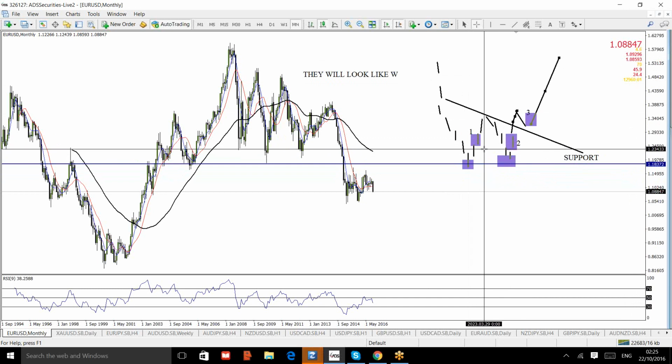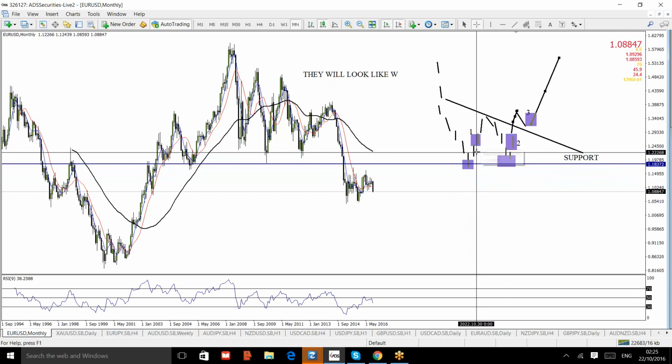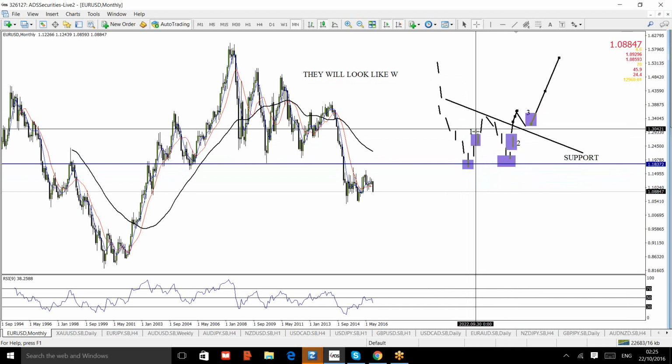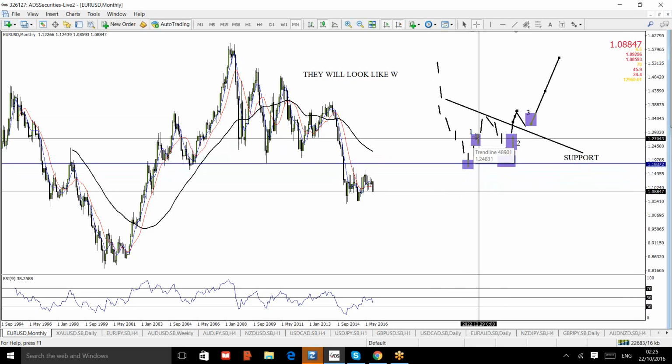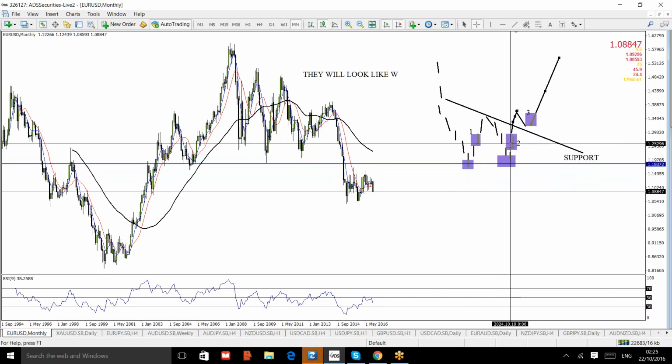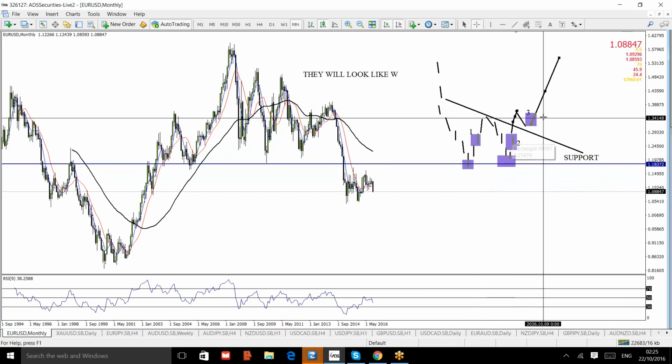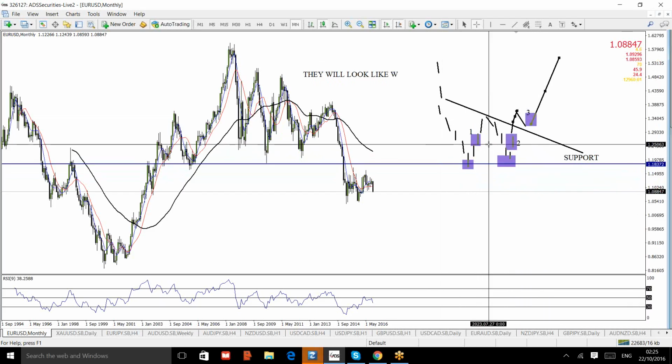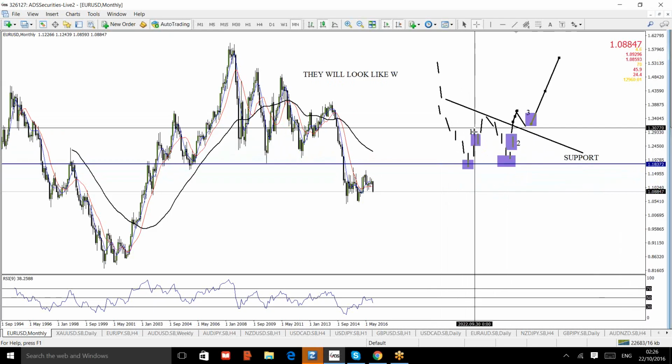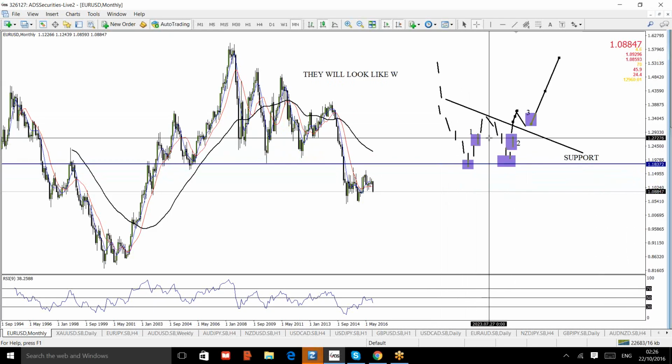You see, okay, fair enough. That is your first entry. You can enter, but this is a weak entry. This is the weakest entry. This is the second strongest entry, and this is the strongest entry, guys. Normally, I would not advise you to enter here. Wait. No, you need a bullish candlestick.